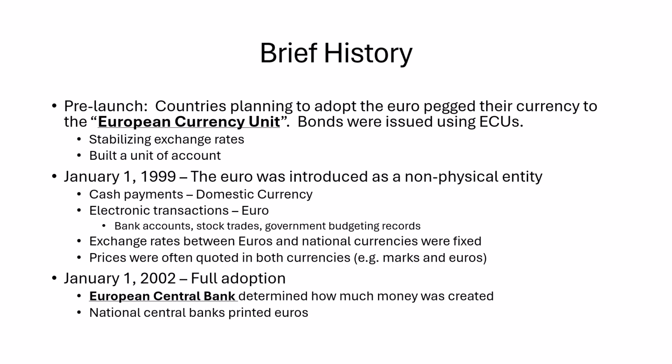So, for example, Italy and Germany were two countries heavily involved in this process. Prior to the adoption of the European currency unit, you would see free flowing exchange rates. One day German marks may go up in value, the next day they may go down. The creation of the European currency unit meant that on a day to day basis, there was little to no change between the values of the Italian lira and the German marks. And this helped create a unit of account.